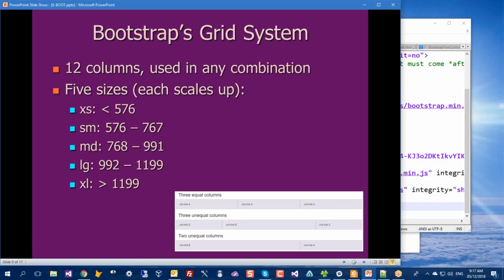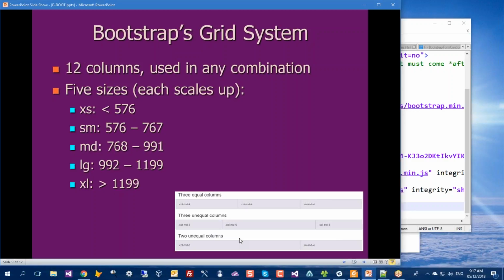So the first use of the word column means that you can think of the page as having 12 individual columns. Now, we're not going to use all 12 sort of at once. Like we're not going to have 12 separate things across the page. Typically, we're going to combine them together into columns, which is the second use of the word. And they have to add up to groups of 12.